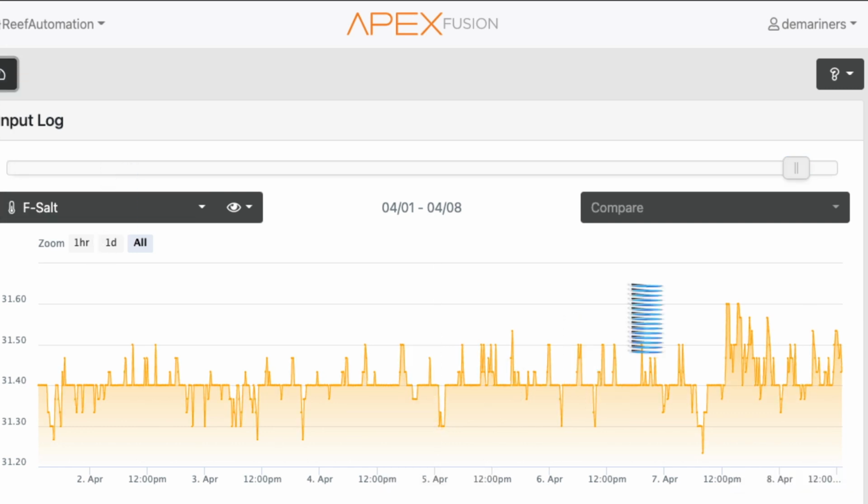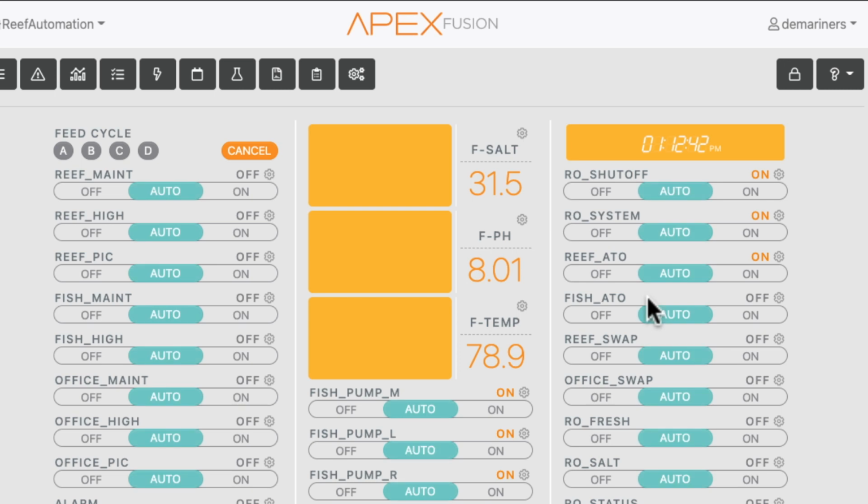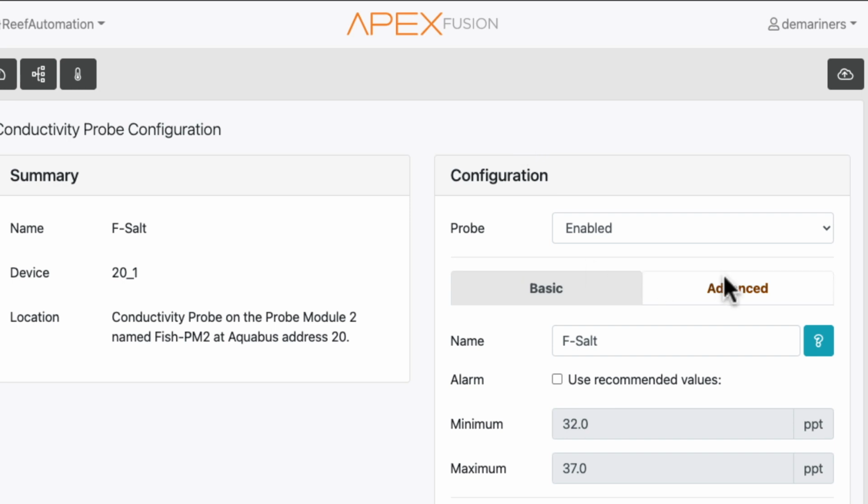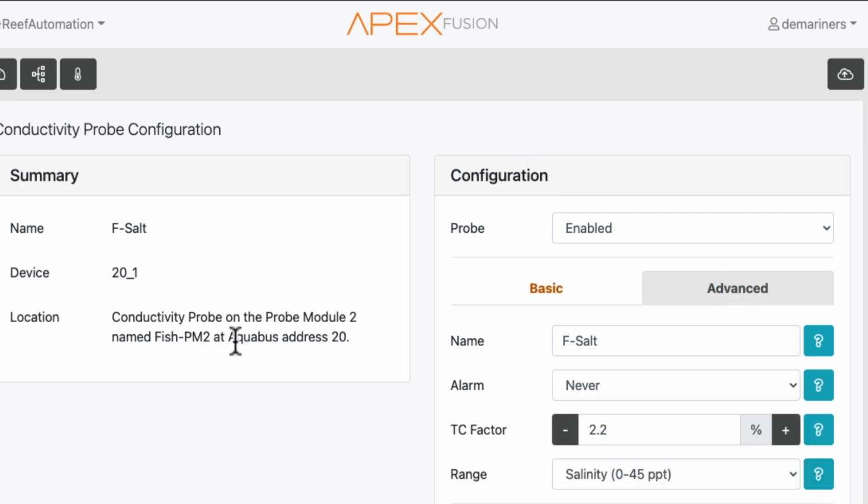Now, calibrating the salinity probe is also a really important thing, and it goes back to what we discussed earlier with temperature compensation. If you're using temperature compensation with the salinity probe, the same thing needs to be done. In my PM2, in my fish tank, I actually have a temperature probe plugged into it so that it can do temperature compensation. And that's what the TC factor is. Generally, 2.2 is the correct number to put here. I haven't noticed any other number that I need to put here to get the most accurate salinity. Keep in mind, if you're not using a temperature probe, you need to make sure that this is set to 0 because you don't want to have temperature compensation.